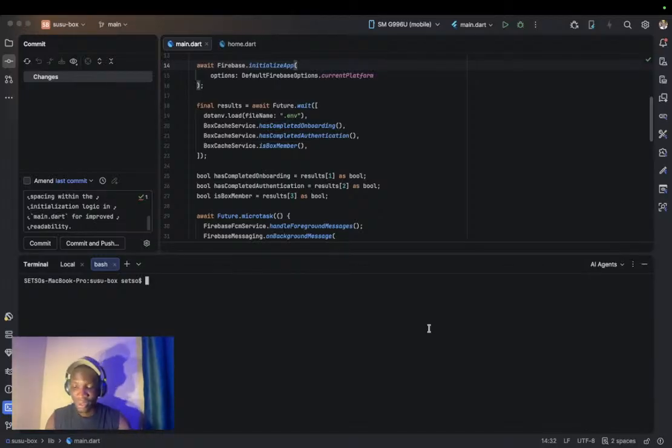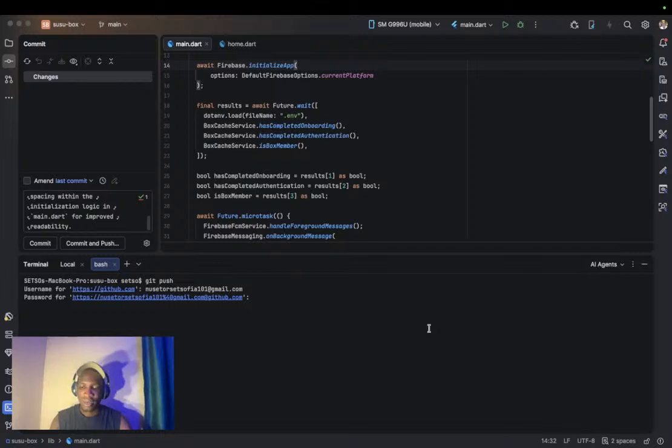Oh yeah, I think I know what's up now. Let me check the email and then the password. This was a very old password that I used.